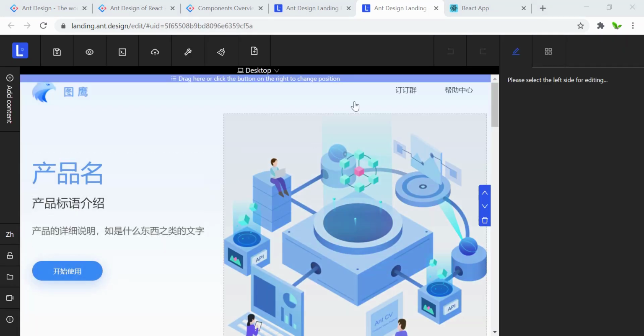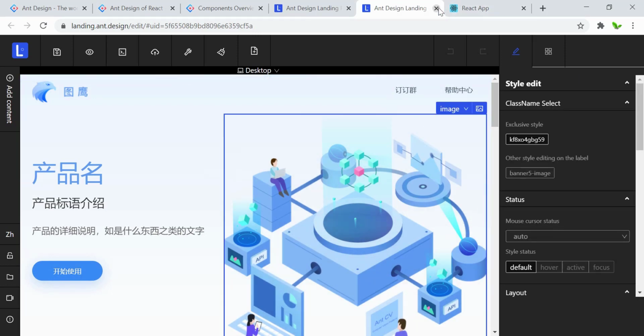There's a button here as well that we can click and edit. And right here, you can click to edit each of them. But I won't go into detail on this one.